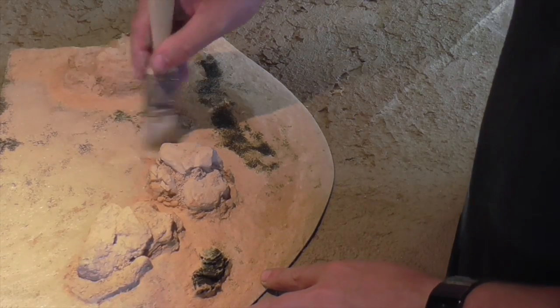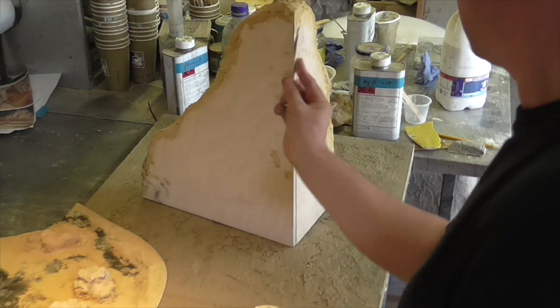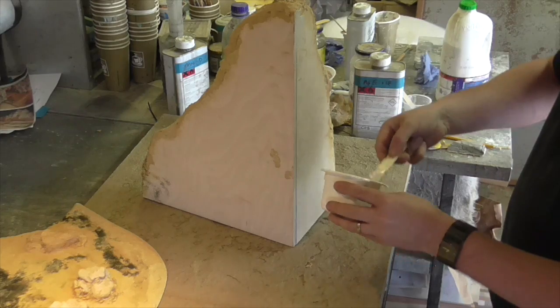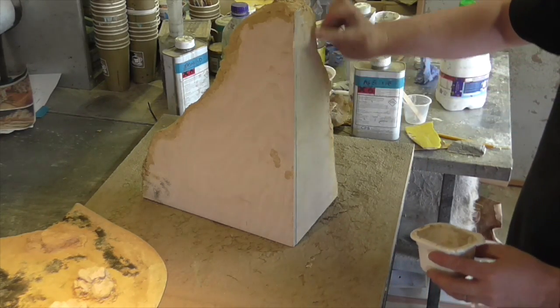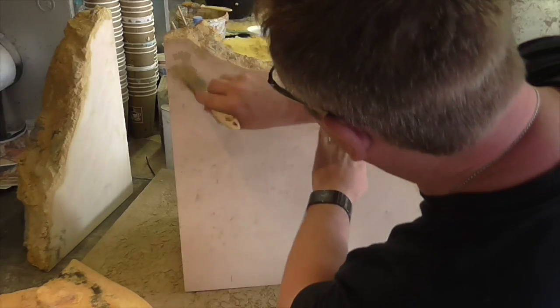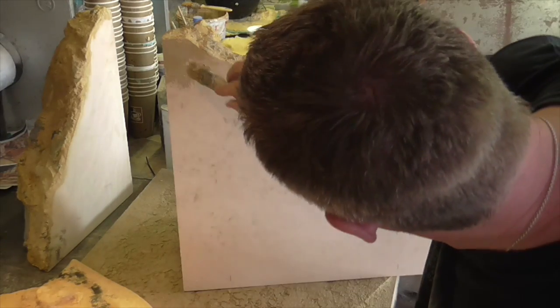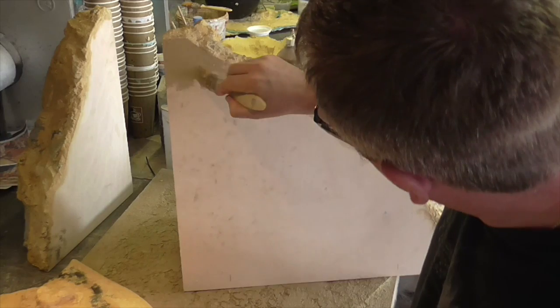And so I'm just going to give that a coat of textured paint as well. I'm just going to finish off the end mounting pieces. I'm going to put some of my resin to cover the gap between the plywood ends. I'm also going to paint the backs with some textured paint, just to help that idea that it's rock work.